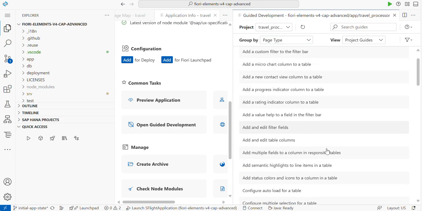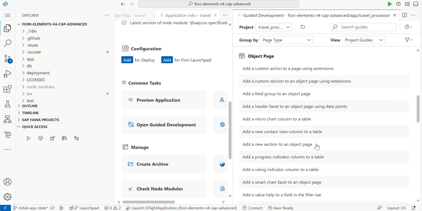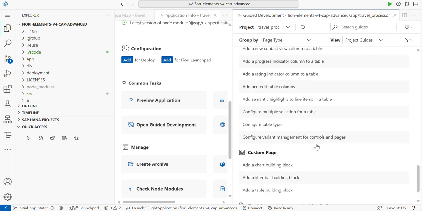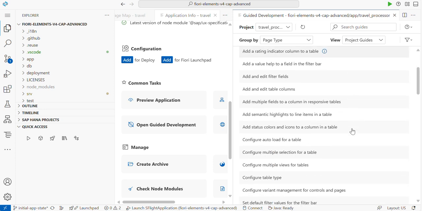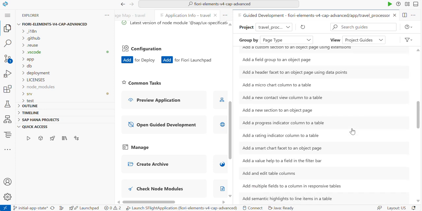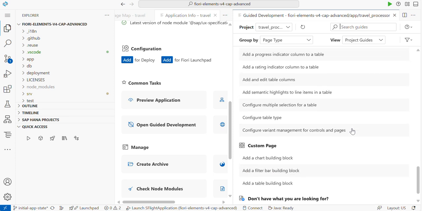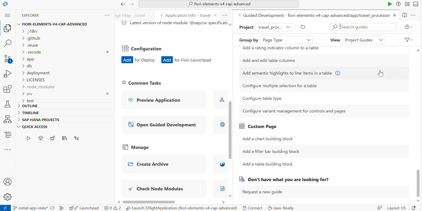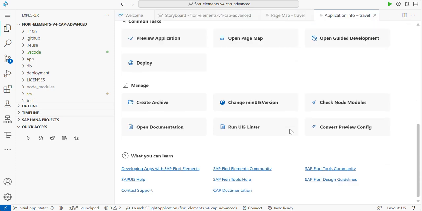Within the list report, if you want to extend anything, we can extend it using this also. If you want to extend a filter bar, or maintain table columns, or add a value help, all those things. If you want to add analytical list pages also, we can add them here. So it will support all the extension points that you can use here.